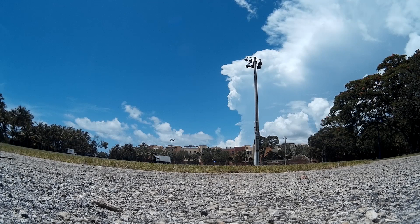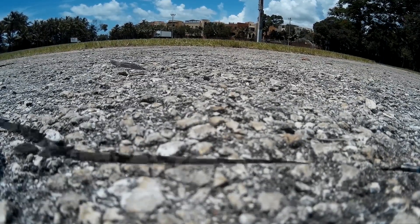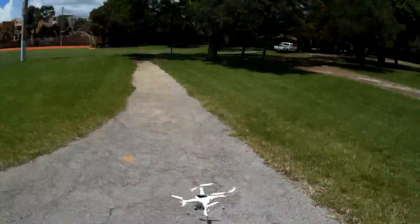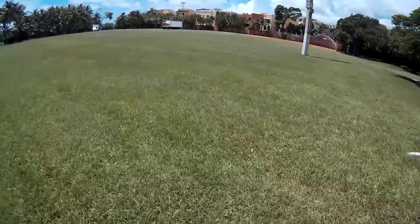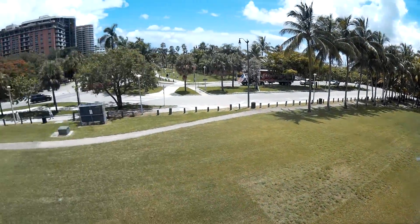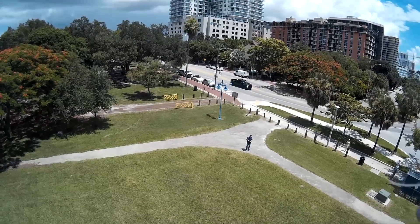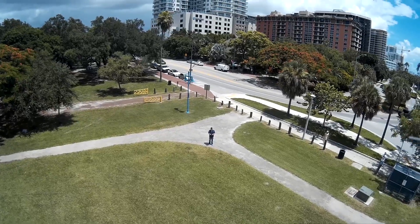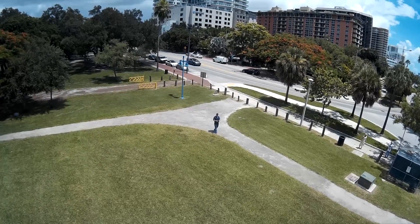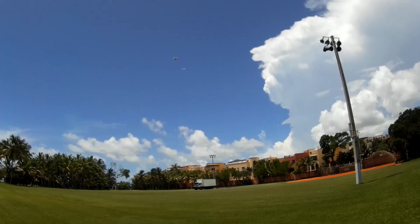All right, taking off over here. I'm going to turn it around and go back a little bit. I'm going to lock the altitude right there. Now I'm going to tell it return to home. There we go — it should go a little higher. I'm not touching the control at this moment, but I will flick it back if I see it's not accurate. It's going up — actually going pretty fast — so I'll keep my finger handy.